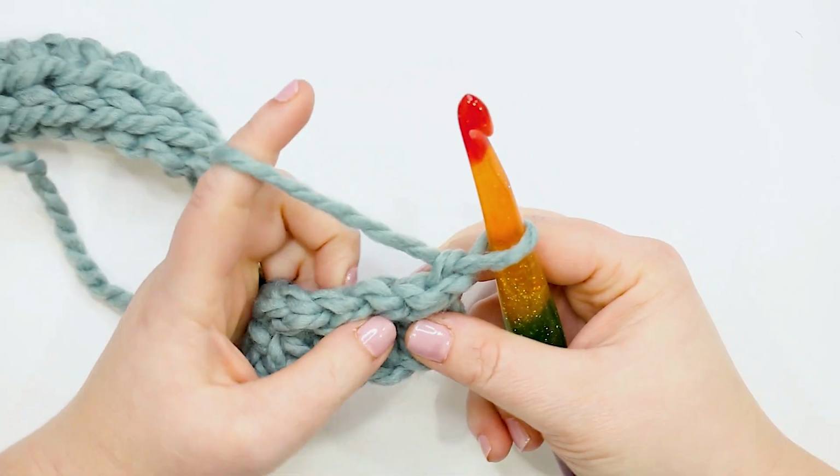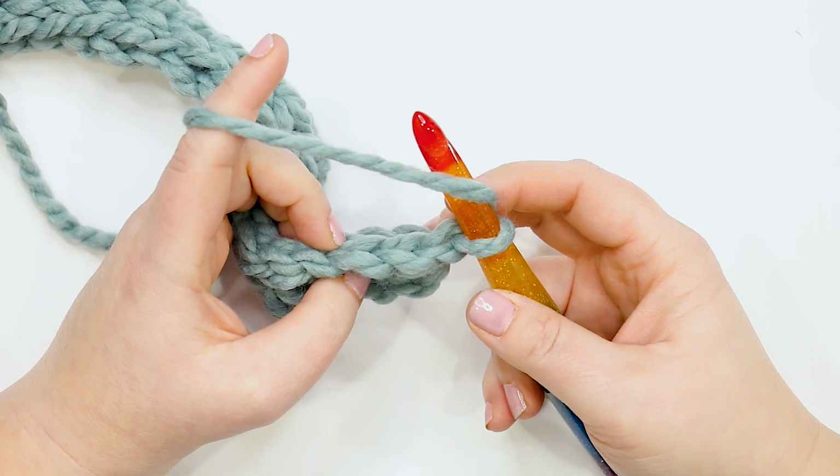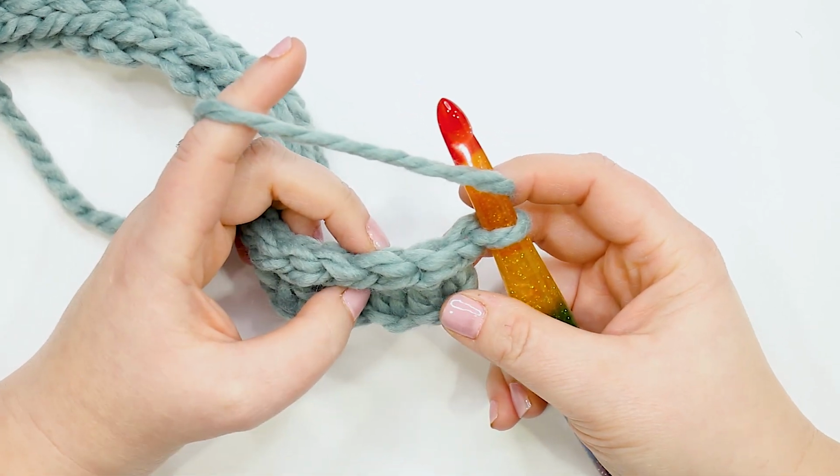All right, so for row 3, it's very similar to what we did in row 1 in that it's all half double crochets.